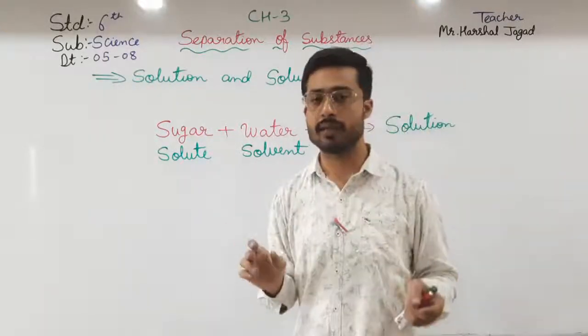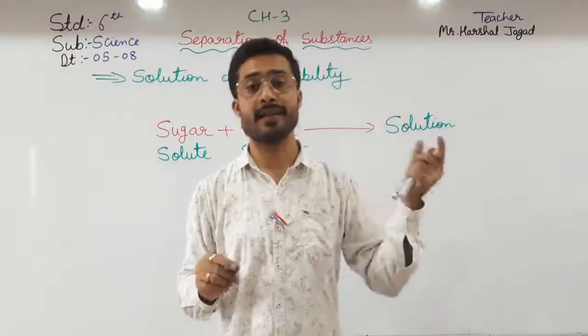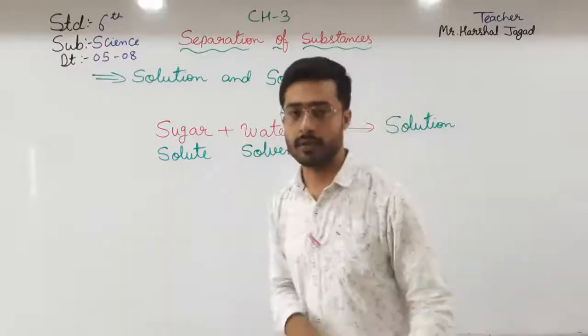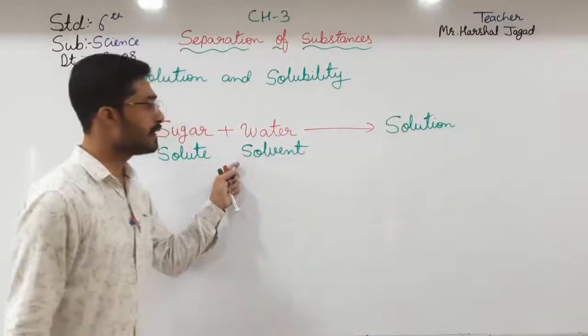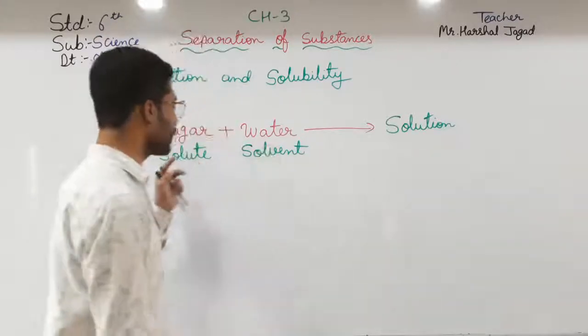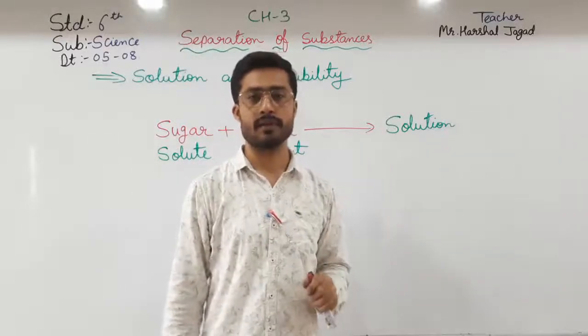So what is solvent? Sorry, first of all, what is solute? The thing which is to be dissolved in the solvent is known as the solute, and the thing in which it is to be dissolved is known as the solvent, and the mixture of solute and solvent makes the solution. Okay students, so let us see.